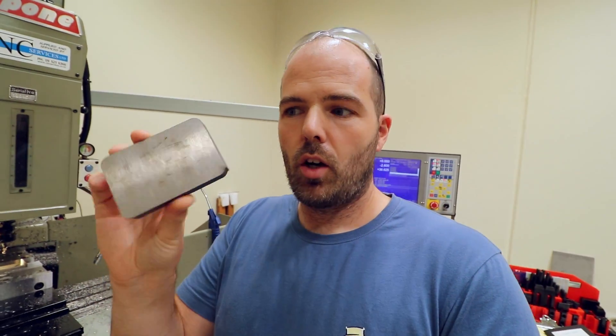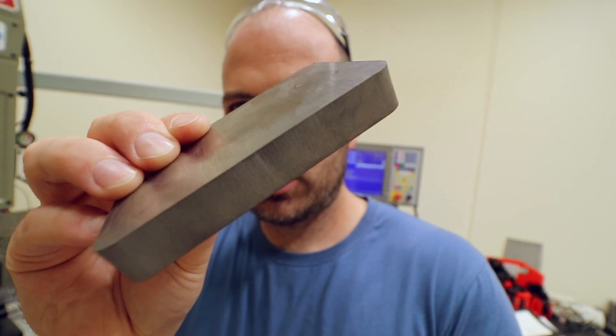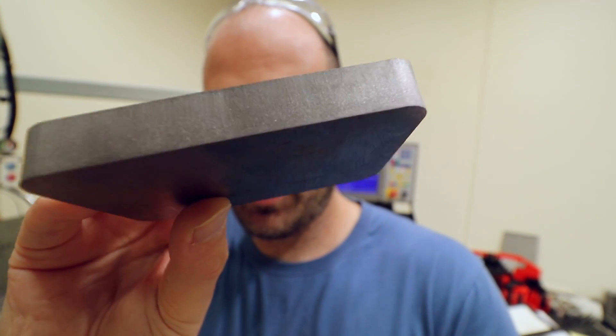What I need to do now is go around the outside. Because it's a waterjet cut blank — I can show you one here — I cut another one of these blanks just a few minutes ago while the machine was running, and this is what the edge looks like. Really really rough. So what I do with these blanks is add 0.5 of a millimeter additional material all around when I cut it, and that 0.5 gets cut off.